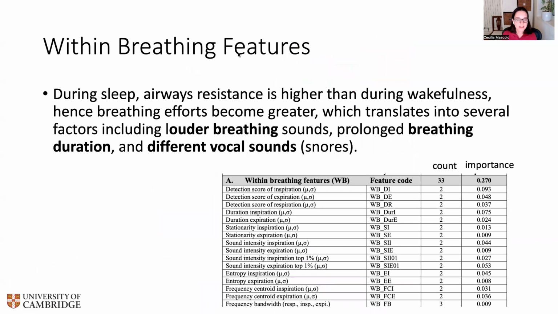And so in the next few slides, we will be describing the various features used. The paper does not go much into details of how these are mapped into more basic features of the signal itself, but these can be quite easily deduced from the self-explanatory description of what these features are. So the detection score of inspiration will measure how much of those frequencies related to inspiration you have, and you use that to detect depth, and then detect the duration of the inspiration and the expiration. And we've seen a little bit of that already in the previous lecture as well.